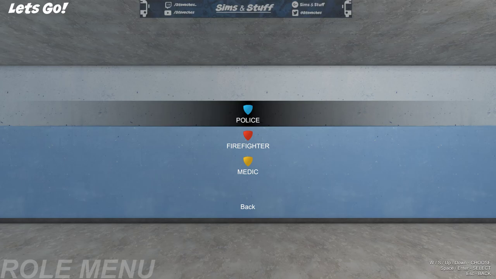Flashing lights. It looks to be, hopefully, something that's got a multiplayer aspect to it and a single player aspect to it. And I really like the fact that you can choose your roles. Police, firefighter, medic. So let's have my first little look at Flashing Lights then. Grab that guidebook to emergency services and let's go.